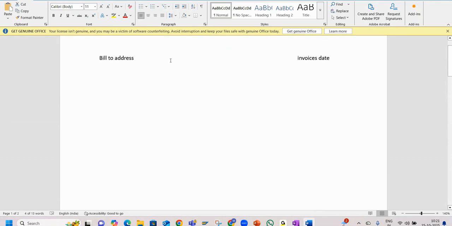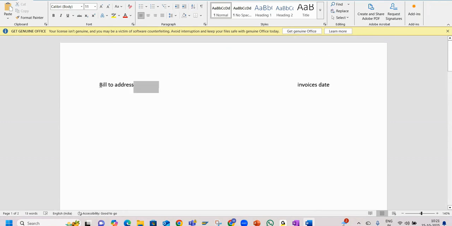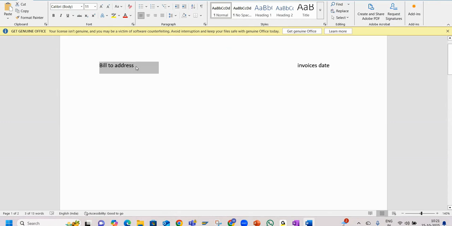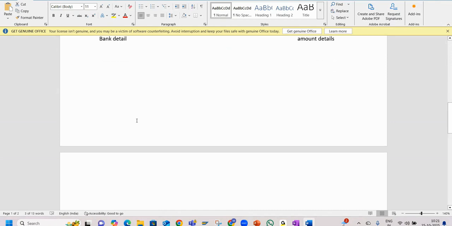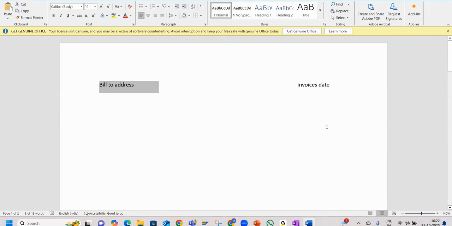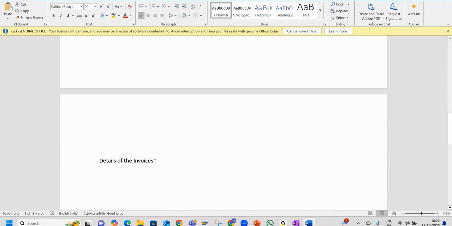There is no template. If you teach it the bank details instead of the bill to address, it will consider this as a bill to address, but it also checks whether this is bank details or a bill to address. If it is not, it will search in other areas of the invoice where the bank details are mentioned. So we can train the system on where exactly the details are, and going forward, if we receive an invoice from the same supplier, the system always looks into the exact data and tries to give accurate results.